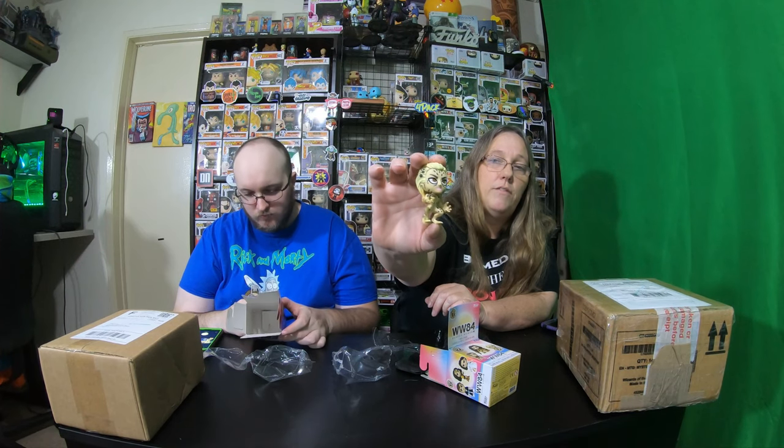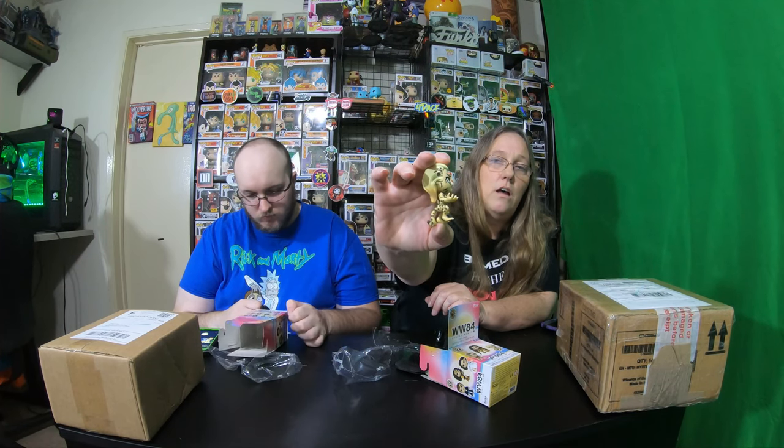I think this is a duplicate. I don't think it's one that we have a lot of, but I think it's a duplicate. Okay. Yep, that's what I thought. This is Cheetah. 1 in 6. I believe we have one of her. Tad bit of information: Nick from Bands for Arms designed this costume.